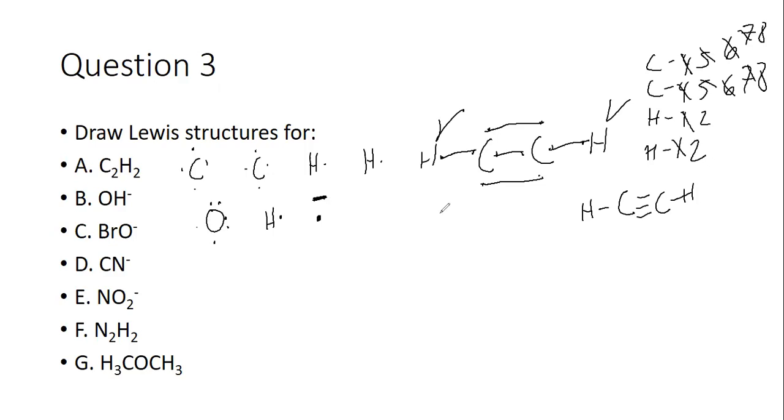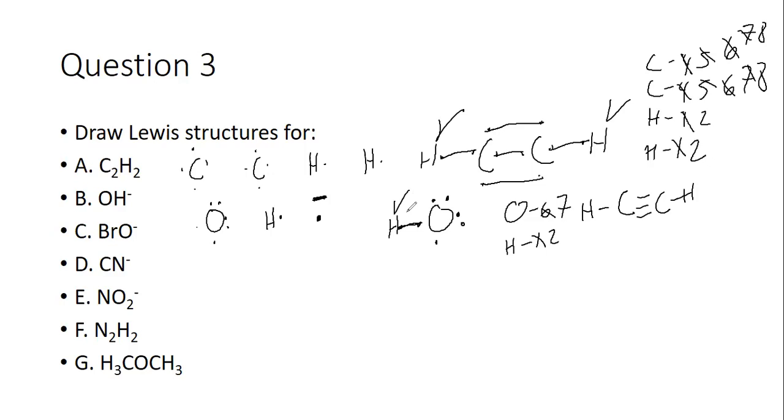So let's do this. Oxygen, 2, 3, 4, 5, 6. Hydrogen gets 1. And then we have a floating electron. So oxygen has 6. Hydrogen has 1. So I'm going to make a bond here. 2, 7. So right now, oxygen's at 7. Hydrogen's at 2. So hydrogen's good. Oxygen, though, wants to be at 8. And we cannot make another bond to hydrogen. Hydrogen can only have a single bond.